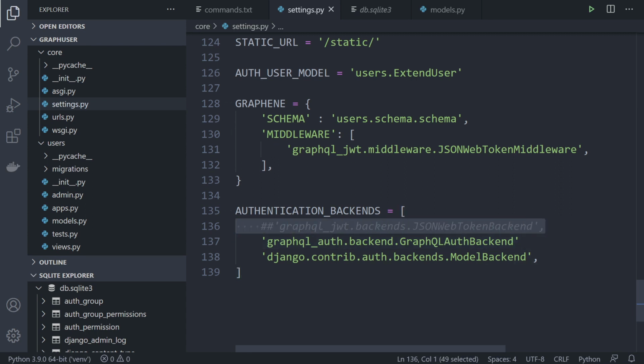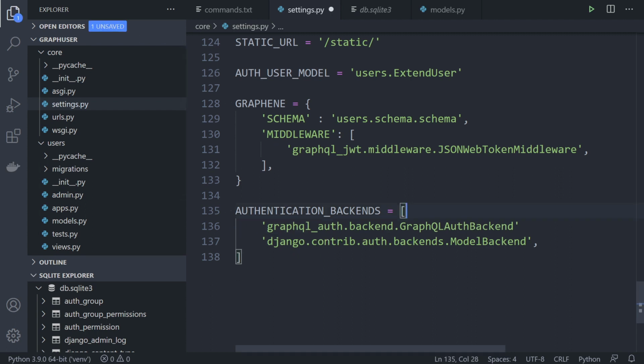Now, if you just want to use JWT without utilizing this Auth backend, you can do that. So have a look at this package here and the settings for you to be able to do that. So we're going to basically utilize this new package, which is essentially just a wrapper around all the other applications we've installed. And it's going to help manage those really seamlessly so that we're not writing an extraordinary amount of code in order to achieve what we want to achieve. So this now is our main authentication backend, which is a wrapper around JWT and everything else we have in Django here.